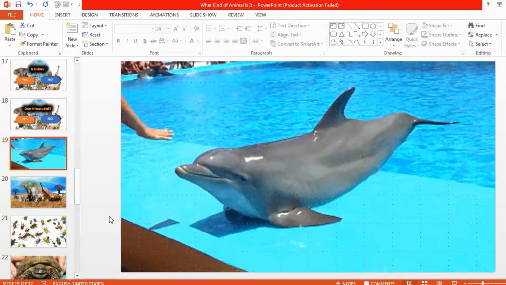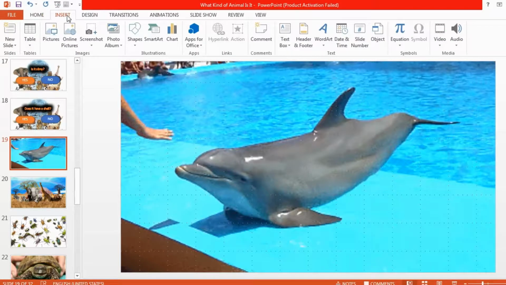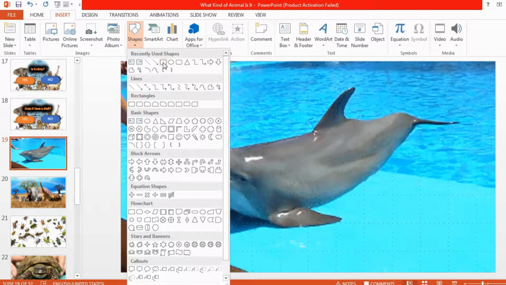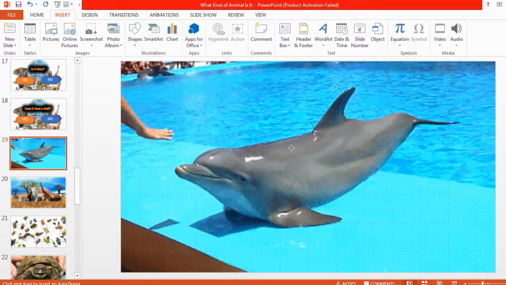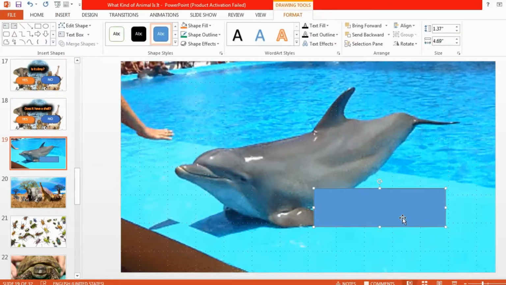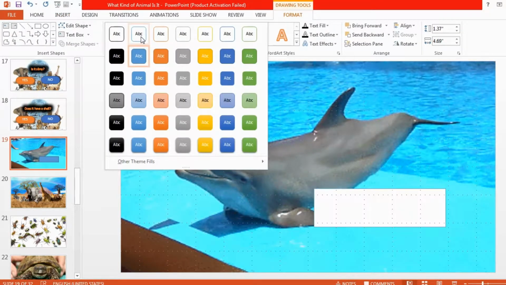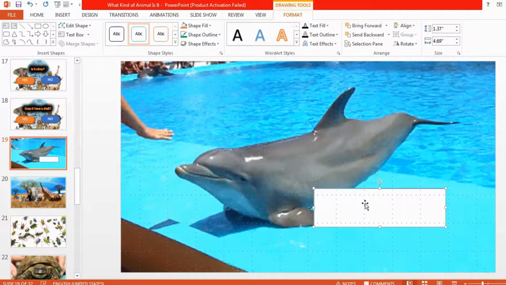Okay, so I've added some pictures for our different result pages. I think what I'll do is I'll add a little dialog box to let us know what our answer was. And let's make it like this. These ones are marine mammals.